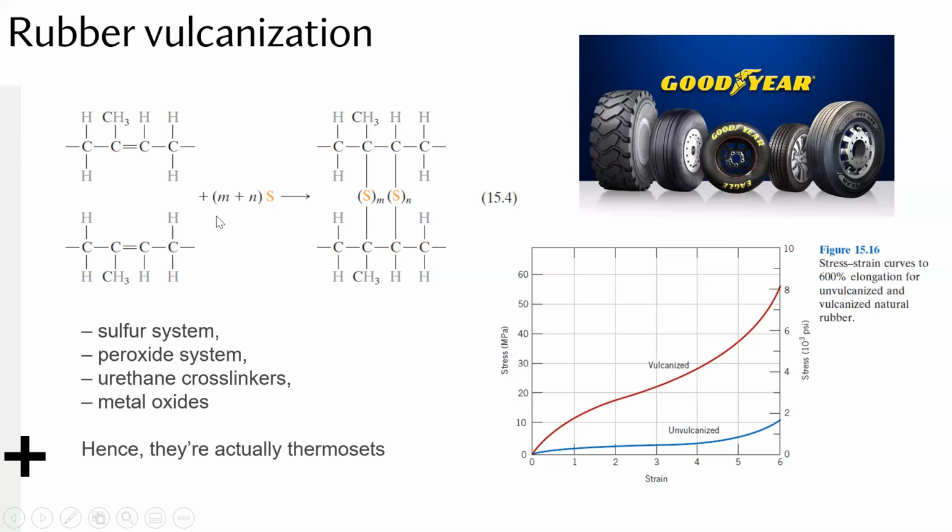What it does is that the sulfur added here opens up that double bond, so it becomes a single bond, and then two of these sulfur atoms will sequence a chain of these that can have as many as, you know, M and N in this case, sulfur atoms, connect these two chains together. Okay, so what happens is that rather than having these long polymer chains, you've now cross-linked them together to produce a much stronger network, like you do with a lot of the other polymers that we've seen here.